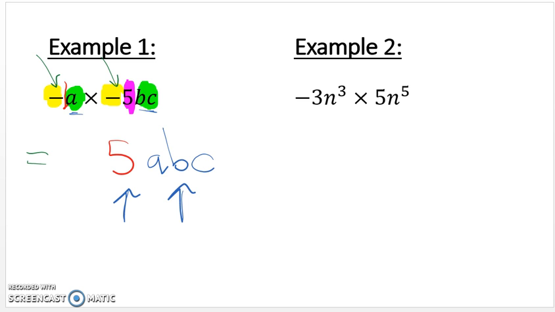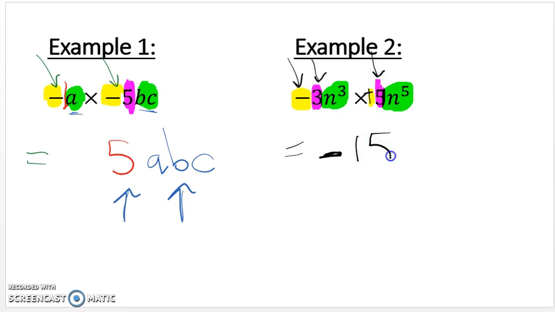Same deal as before, so I want to break it into signs first. If I can't see anything, it's a plus, and then I'm going to do numbers, and I'm going to do variables. Let's give it a go. So I've got a negative here, and I have a plus here. Nothing's written, we know it's positive. Negative and a positive makes a minus. Then I've got 3 times 5. 3 5s, 15. So I like separating the signs and the integers, or the coefficients as they're called, the numbers at the front, because it just breaks the question down for me.